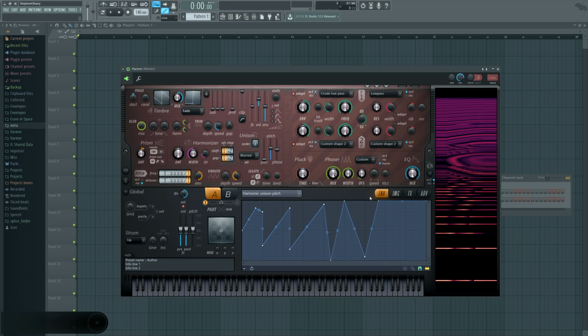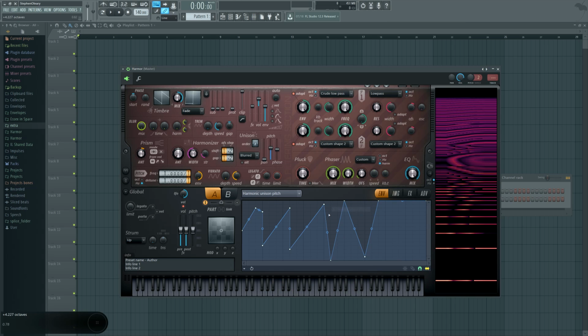So, basically, to start, what's happening here is I'm using the phaser. I have a custom shape engaged, which is doing this to it, and I really just shaped it just to see what that was like. I have the speed off, and the primary modulation is coming from moving around the offset knob itself. And if you want to automate it, you would automate this. And then I have Unison engaged.